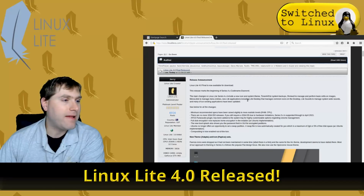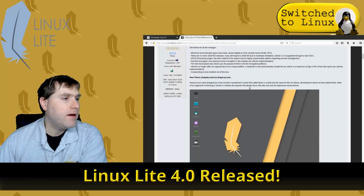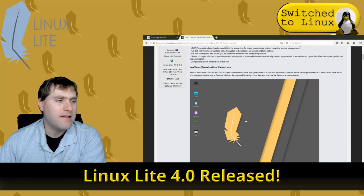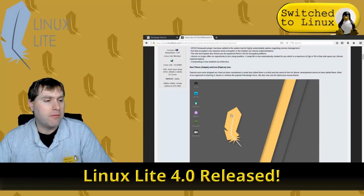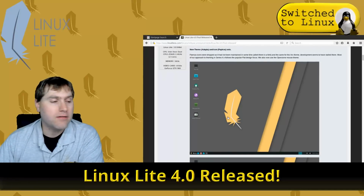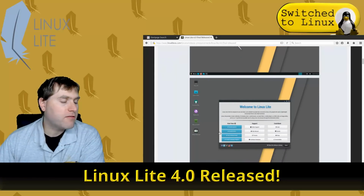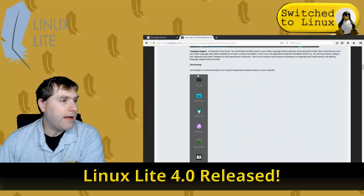There's a lot of fascinating things. This one is called Diamond, is the code name of this. So we have a new theme, the adaptive theme, and the Papyrus icon sets. I'm not a big fan of these types of icon sets, but if I had to use one, I think Papyrus would be the one I would use because it's flat, it's modern, but it's not annoyingly flat and modern. So not my favorite, but it's still pretty cool. We do have a welcome screen when we come in, and we'll kind of see that as we boot the system up. And then there's a few other items.